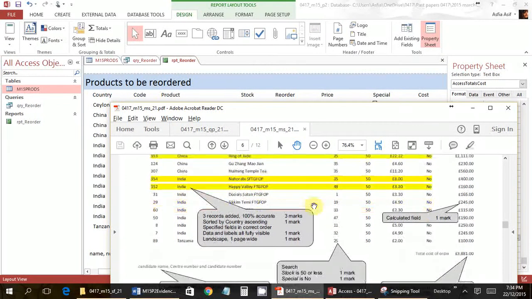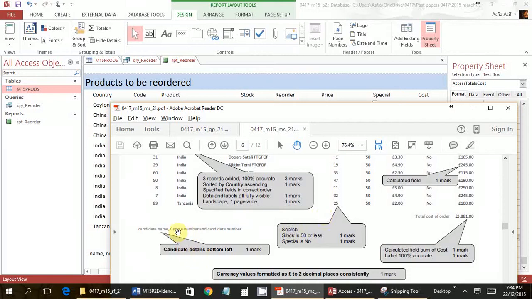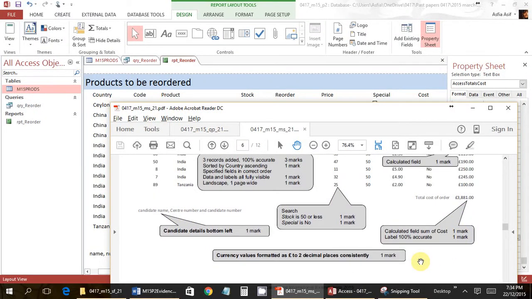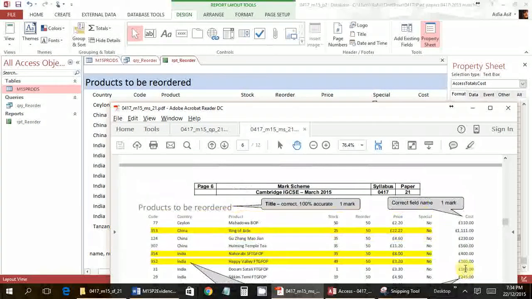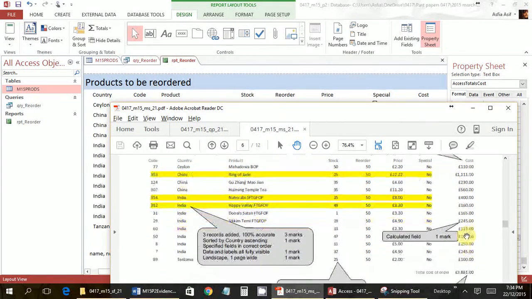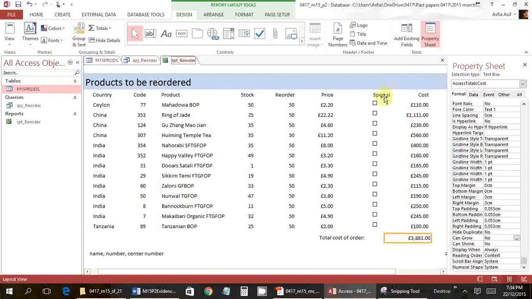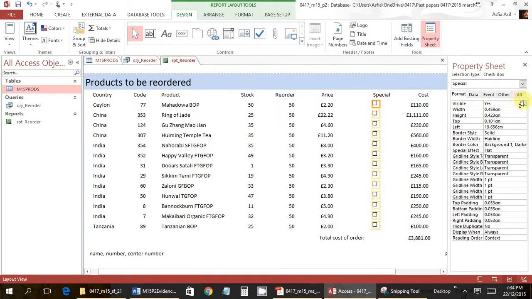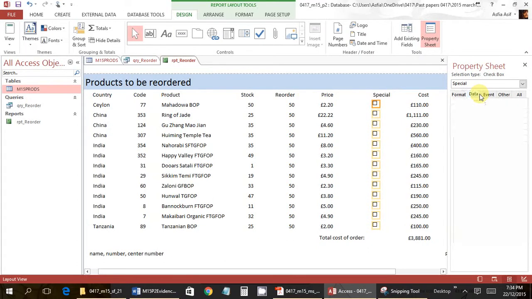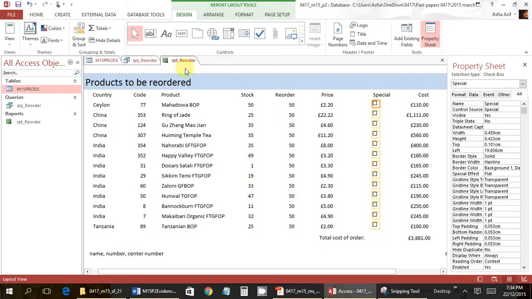Total cost of the order, it's fine. Got it? Okay, this report is done.